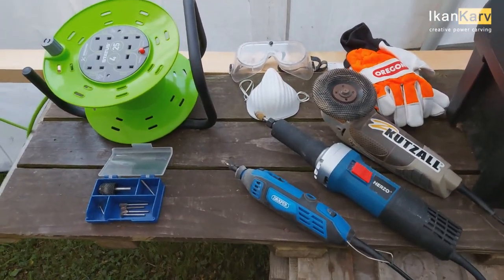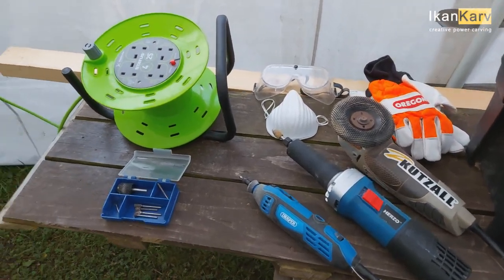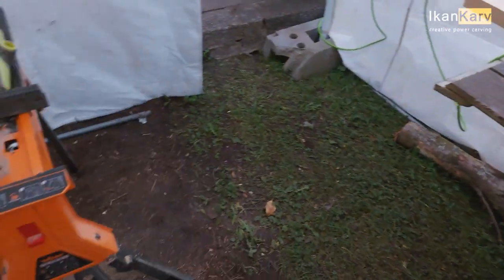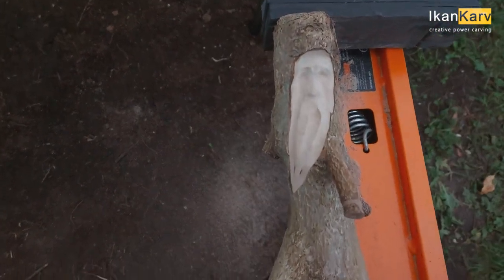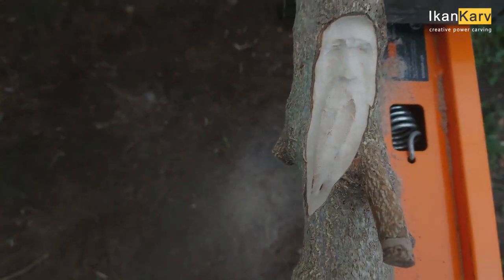So we're ready for tomorrow. The chainsaw's down the wee shed. I'll grab it tomorrow at some stage, but apart from that, all good, folks. Everything's ready to go. I've done a wee pre-test carving today. Just a quick one. I'll do the details on him tomorrow.